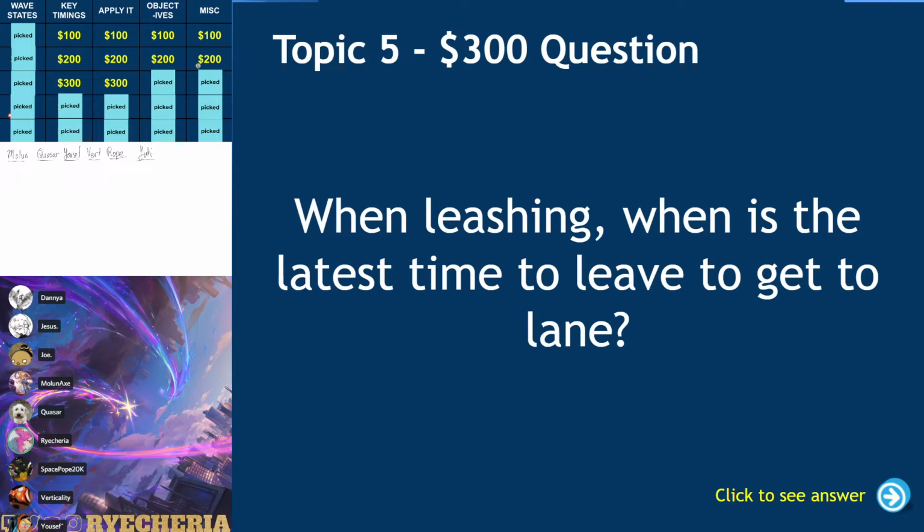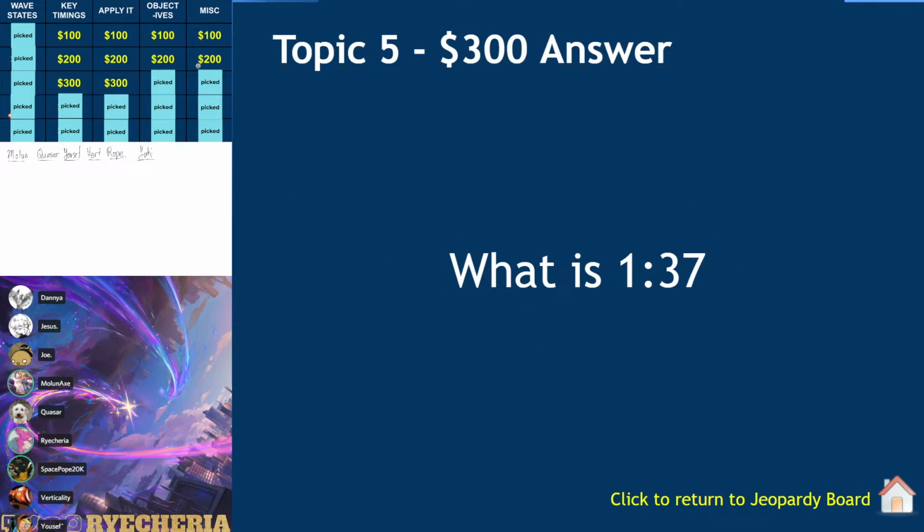When leashing, what is the latest time to leave to get to lane? All right, Vert. Are we talking about in general, or are we talking about both sides, like leashing an enemy buff or leashing your buff? Assume your buff, but if you can tell me the one for the enemy, if you're leashing the enemy, like stealing their buff, then I can give you extra points. Our buff is 1:37 or 1:38, and the enemy buff is 1:33. Yes. Okay, 1:37. I did the additional one as my homework.